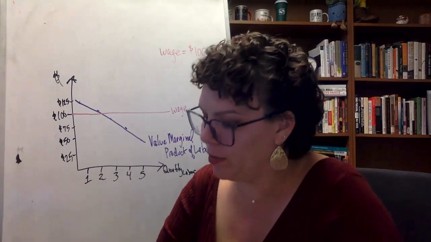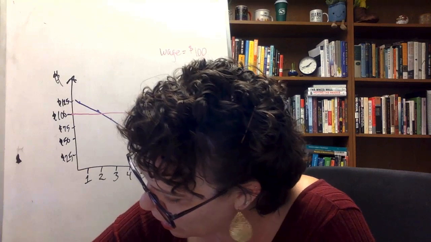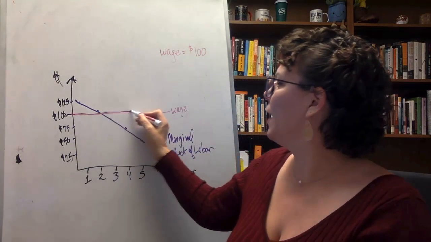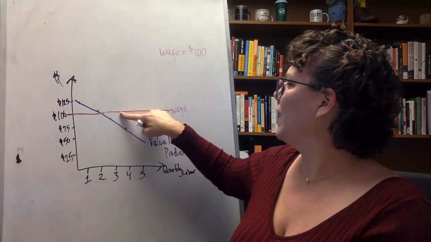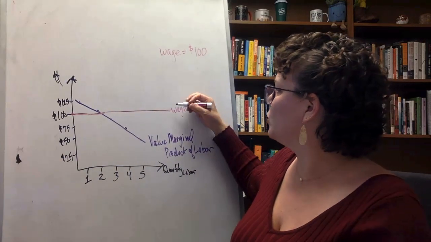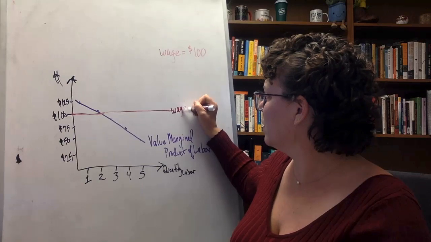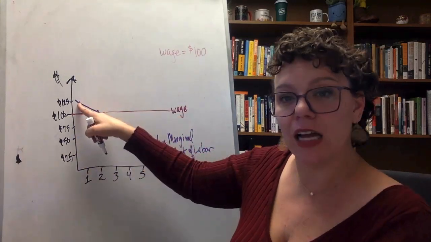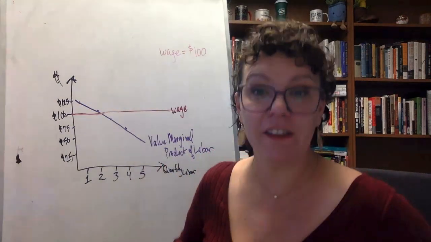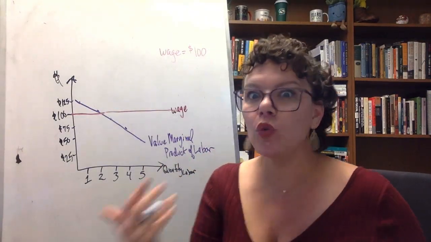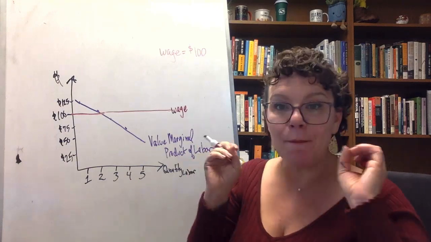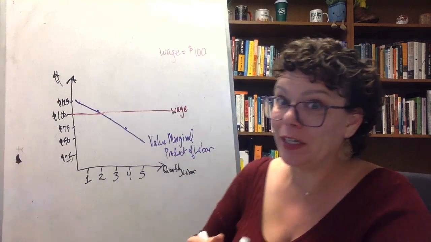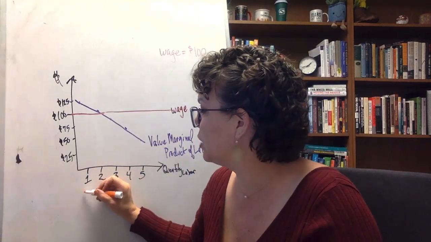I'm realizing that's a little bit light colored. Let me fix it for you. If we want to know how many workers should be hired, we compare that wage to the worker's productivity. So, would we hire the first worker? Yeah, the first worker earns the firm $120 and only costs $100. That's a benefit, 100%. So that first worker is definitely going to be hired. Give him a little check mark.